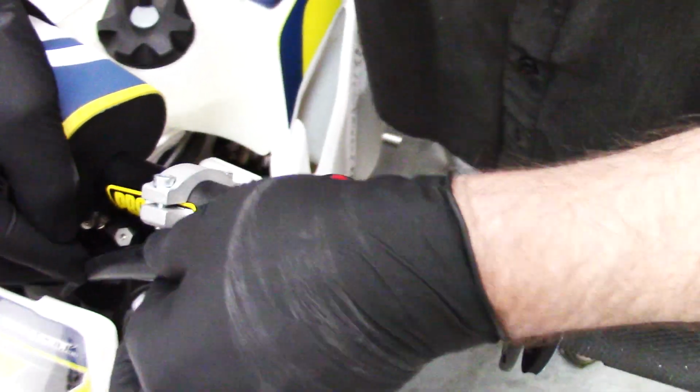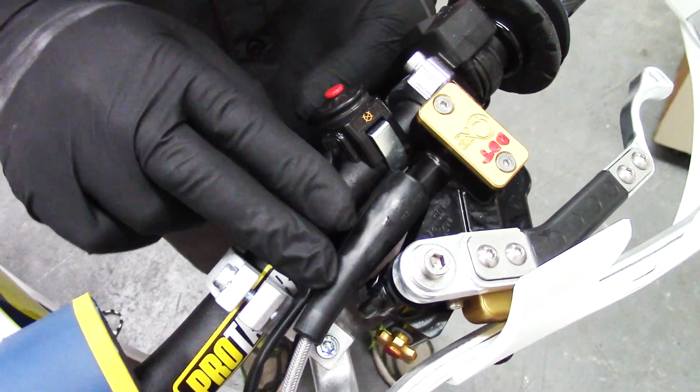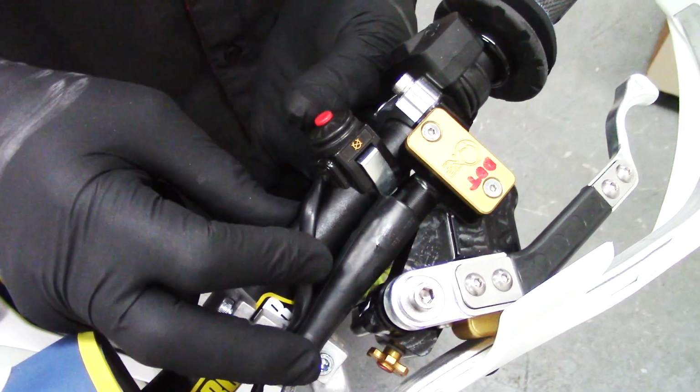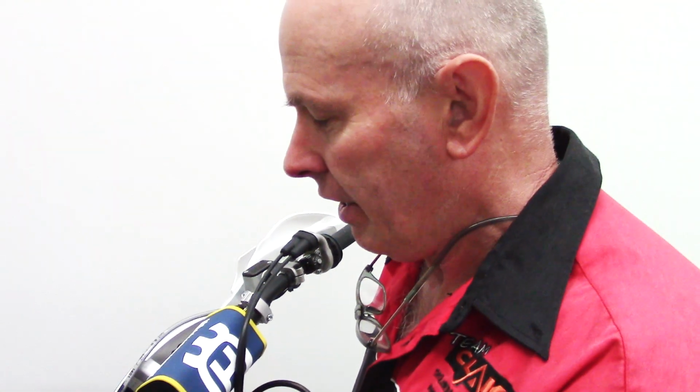Okay, now we return the rubber boot over the original line, and then we'll use some cable ties to cable tie this wire and also this line in position. And there we have it, all bled up, ready to use. Beautifully light clutch action, and we really hope you guys will enjoy our products as much as we do.